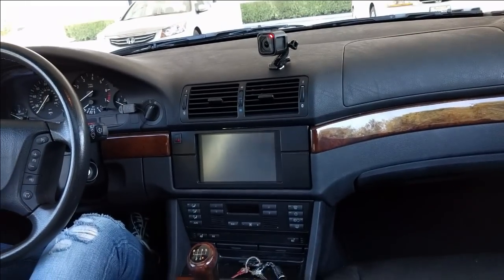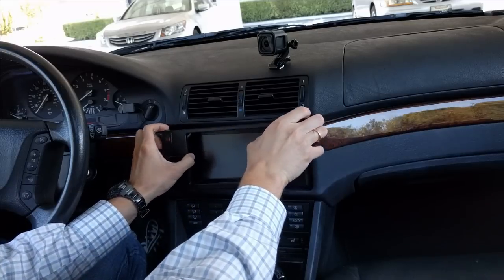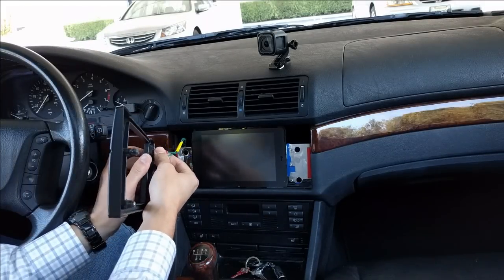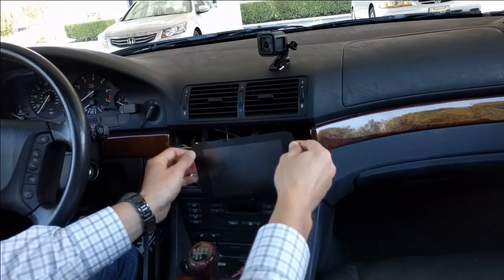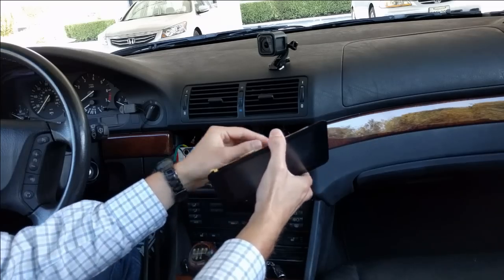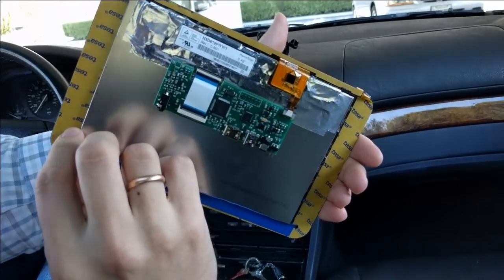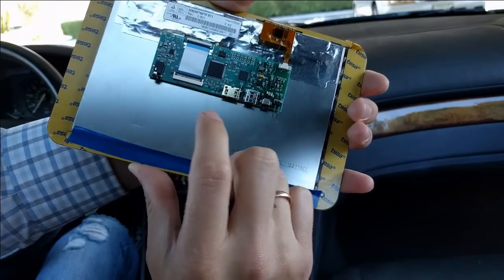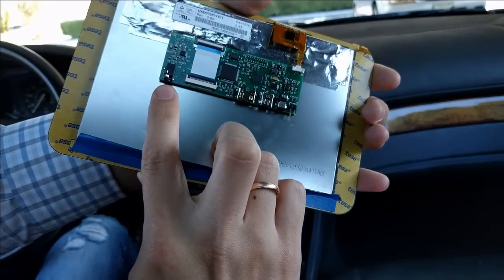Okay, so now let's see what's inside. Let me just open this. This is a panel. This is just a regular switch. This is a 7-inch display from Chalk Electronics. I'm going to detach everything. Okay, so it has an HDMI input, USB for touch events, and probably this one for speakers.